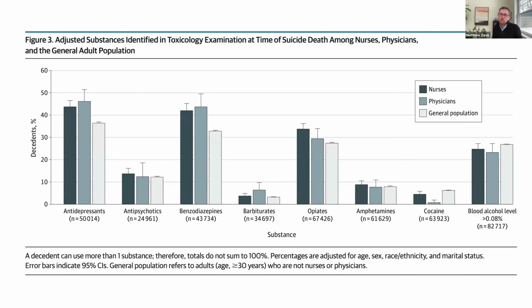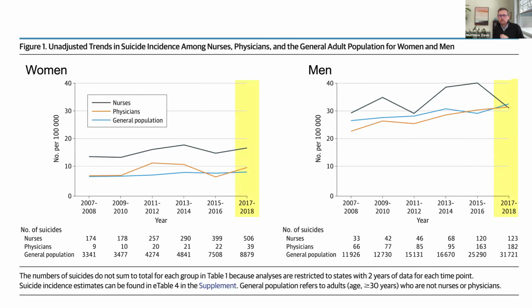I mentioned toxicology reports as well. These are some of the toxicology measures that we included in our article, and it kind of hints at some of the preceding factors around mental health leading up to the time of the suicide, and we found some interesting differences among healthcare professionals. The yellow is highlighted here, nurses, and you can take a look at this on your own in the article if you're interested in this.